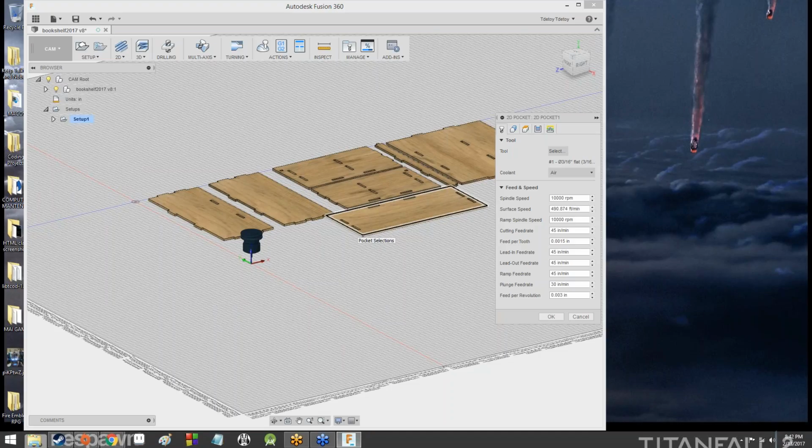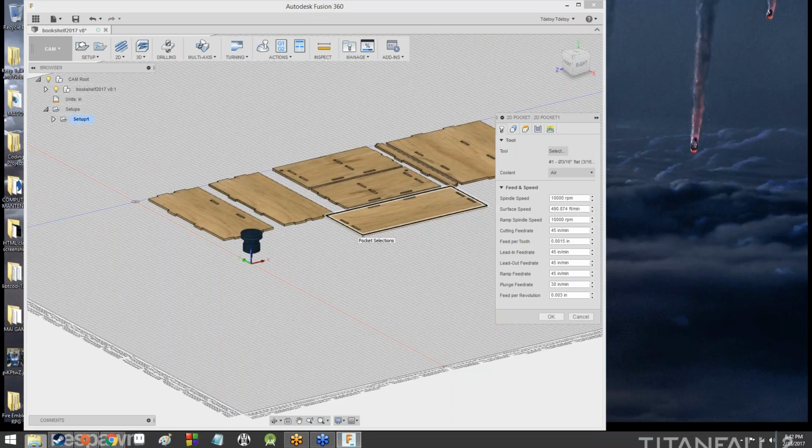So that's the spindle speed. It's just the rate at which the tool spins. The cutting feed rate is the rate at which the tool will basically make progress across a material. The higher the feed rate, the faster the tool actually moves across the material when it's making its cut. So again, in our power drill example, the spindle speed is how fast the power drill spins, and the feed rate is how fast you move the power drill through the cake. Still an entirely ridiculous analogy, but it makes sense.